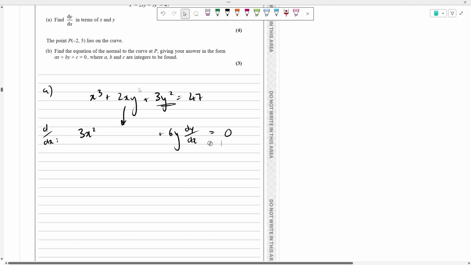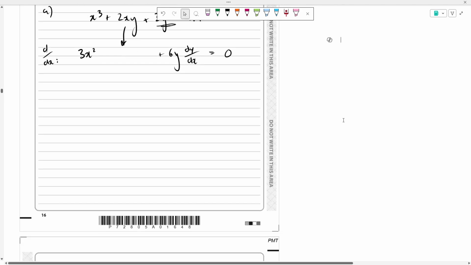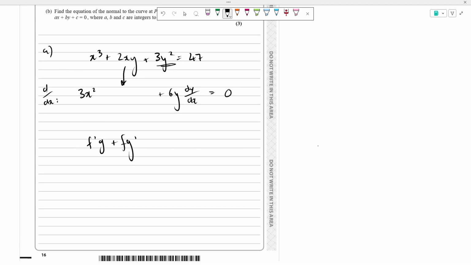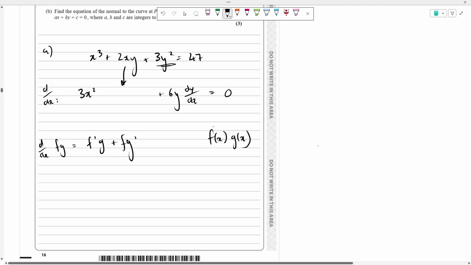Now this middle bit here, 2xy, this is a product rule. Now product rule, you have to learn the formula for it, but I'm going to show you this essentially thing I've learned. If you watched Pure 1, I've used it in there. f prime g plus fg prime. Essentially this just represents two functions that are being multiplied together, and this is the differentiation of essentially fg. So two functions, f of x times g of x. In this case, I'm going to say f is going to be 2x and g is going to be y.